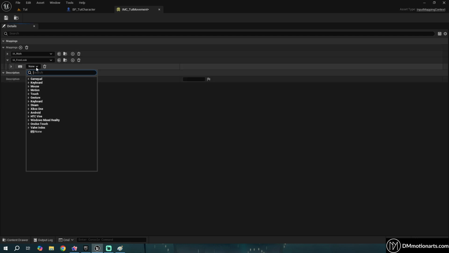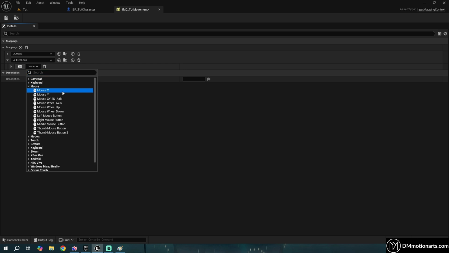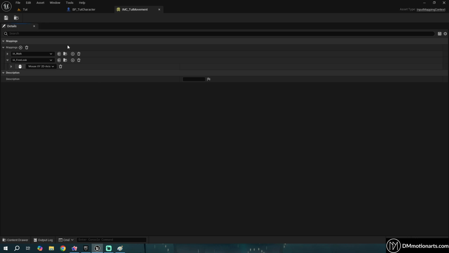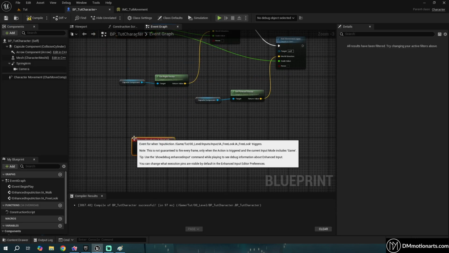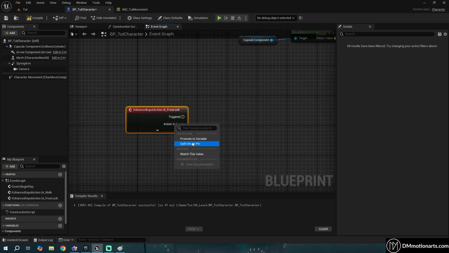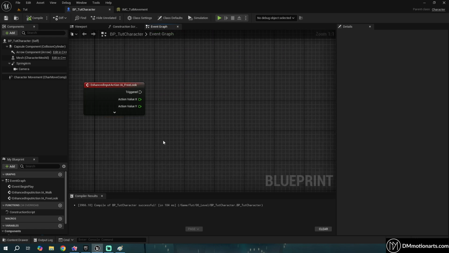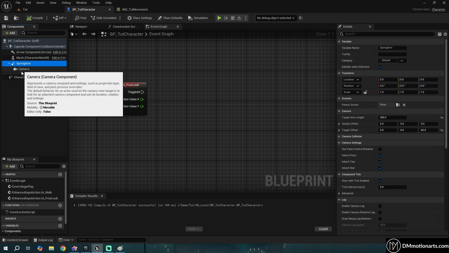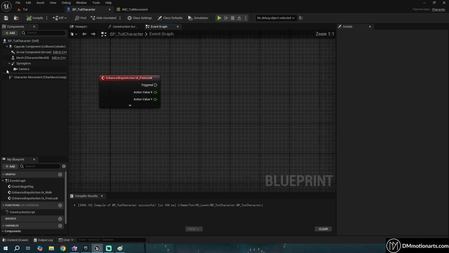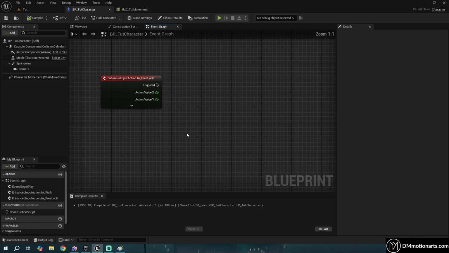And for this, it is a lot easier because it comes with its own stuff, which is Mouse XY 2D Axis, and that's all we need to use for the mouse. This one automatically has all the functionality built for us. So let's get a free look in here like this. Let's do split like this. And when we are using character movement, we also get something called controller, and it automatically checks the spring arm and does all that stuff for us. So we don't even need to set up all that stuff. It's done for us. It will basically check, hey, is there a spring arm and camera? Yes, there is. Then let's do that and let's control that.